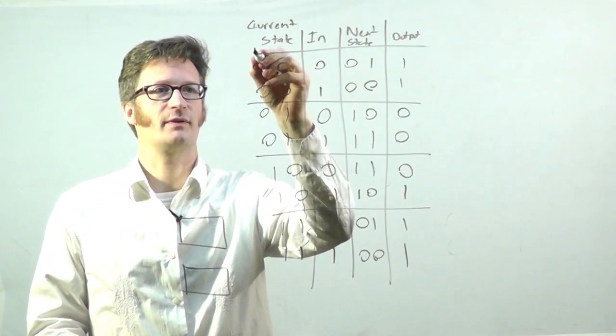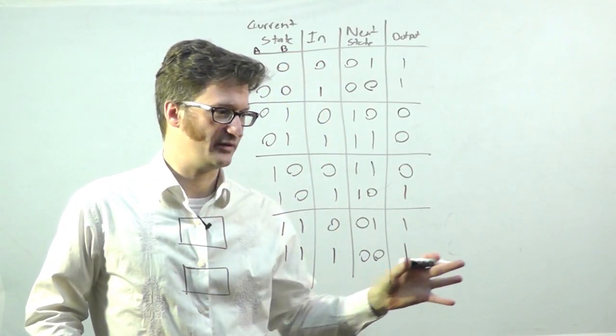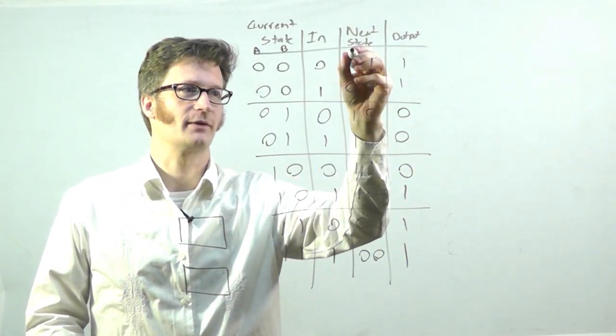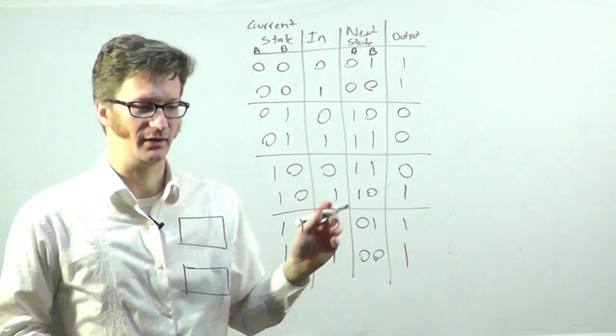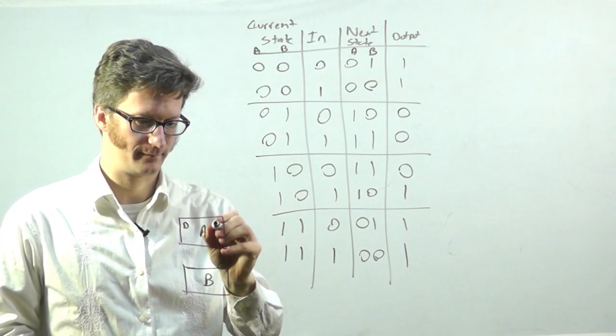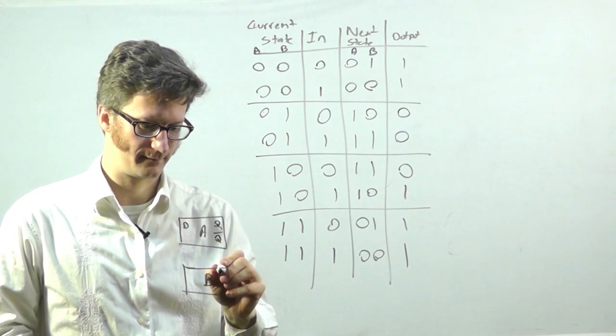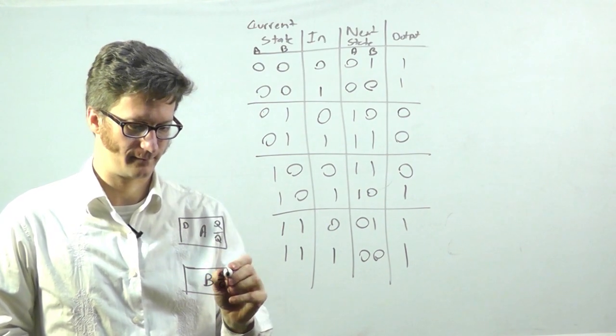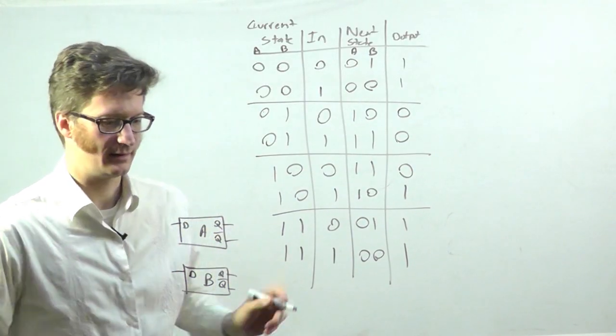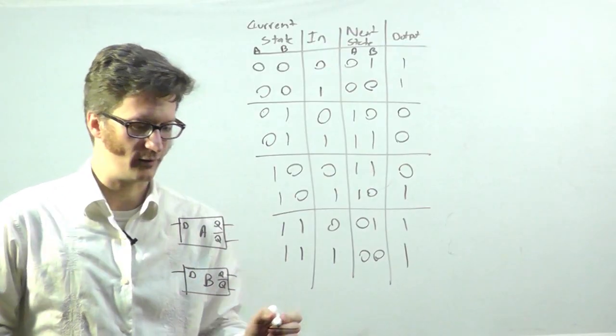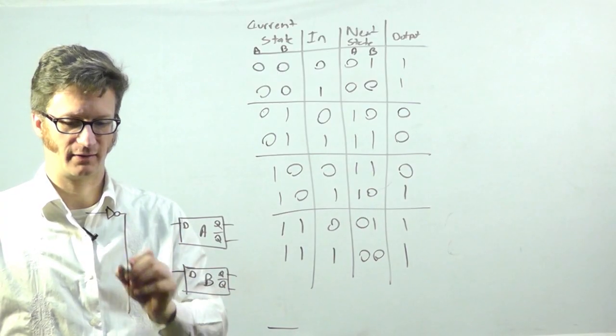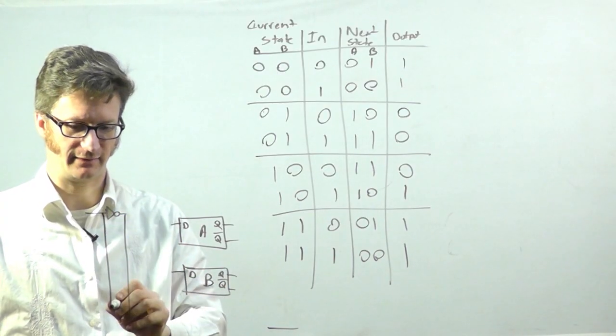There's two flip-flops. And I'm going to call this one A, and this is B. And please don't confuse that with my state A and state B, which I've erased off of here. Now I'm using them in a different way. These are my flip-flops. I'm going to have one output and one input. And I'm just going to run that into an inverter and have it down like that.